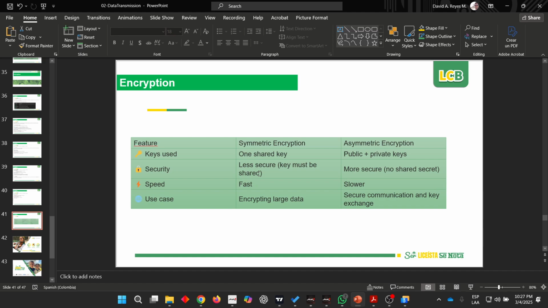Asymmetric is more secure, you don't need to share your private key. Speed: symmetric is fast, asymmetric is slower. Use case: symmetric is used for encrypting large data, and asymmetric for secure communication and key exchange.